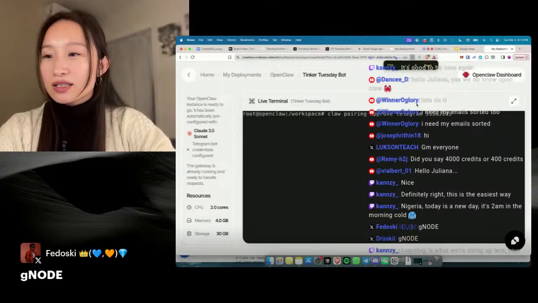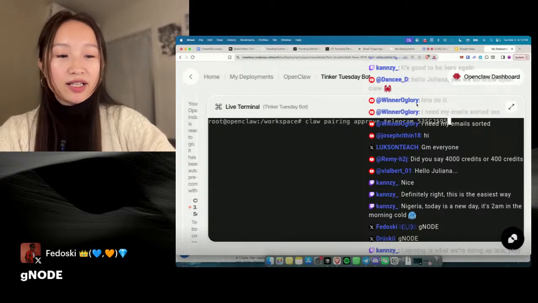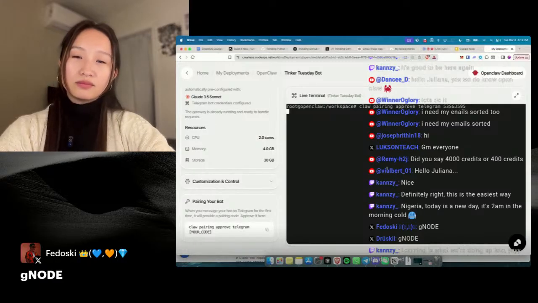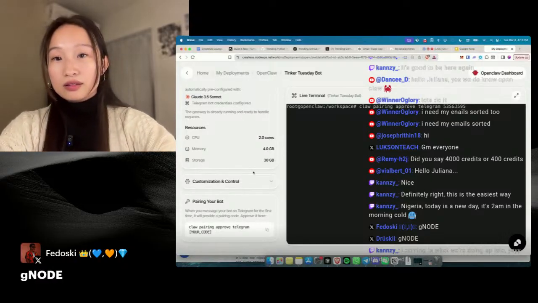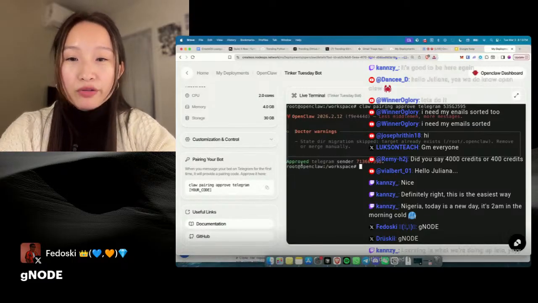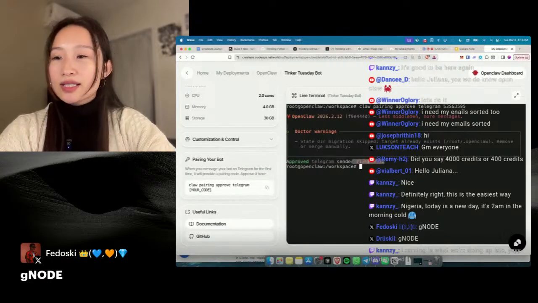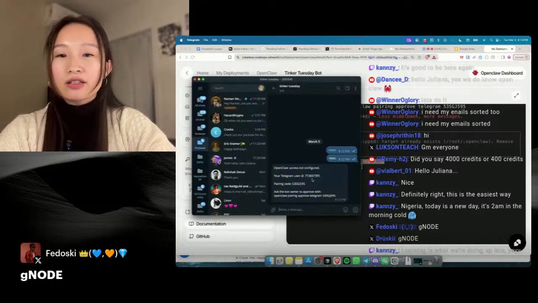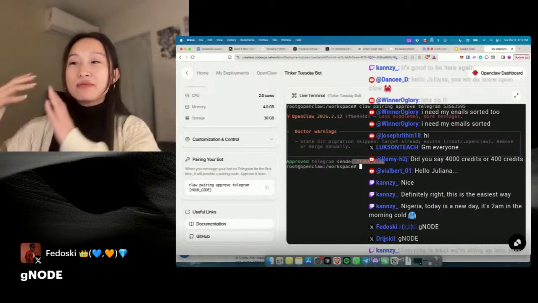Okay, I hope you guys can see this. This command, claw pairing approved telegram, with the code that I just got from my TG bot. I hit enter. It's doing its thing. It's gonna do its pairing. Okay, what does it say? Approved. If it's successful, it will say approved. Approved Telegram sender with this number. This number is my user ID. You can come into your Telegram and it matches with your user ID over here. Perfect. Now I've made the connection between this instance of OpenClaw and my TG bot.